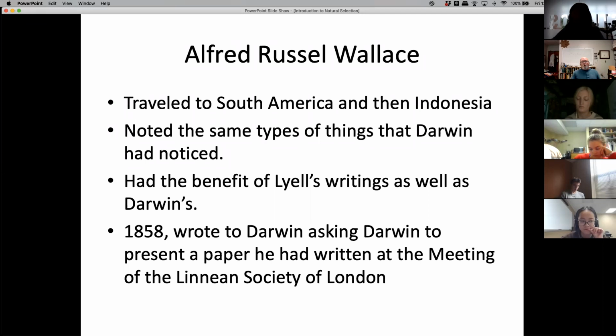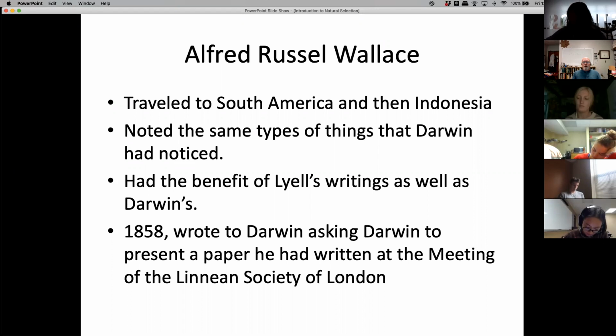So at the same time that Darwin was doing all of this thinking and amassing more information, this other guy named Alfred Russel Wallace was growing up. He was younger than Darwin. He had read the journals of Charles Darwin that were published after Darwin got back, and he wanted to go and do the similar kinds of things that Darwin did. And so he traveled to South America with a friend of his named Bates, and they collected a bunch of specimens. And then Wallace got all of the specimens on a ship and was coming back to England. He was planning on returning to England as a celebrated naturalist with all these specimens from South America.